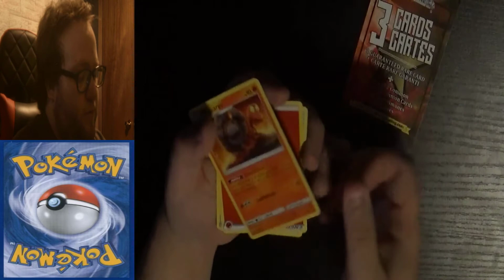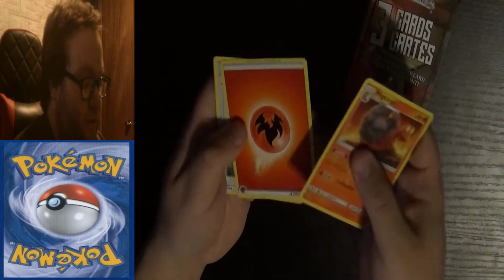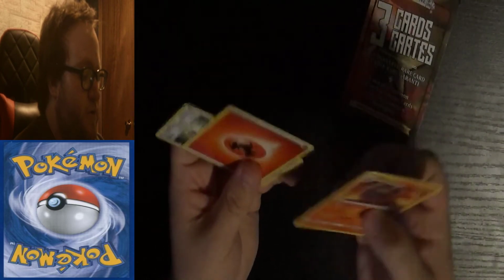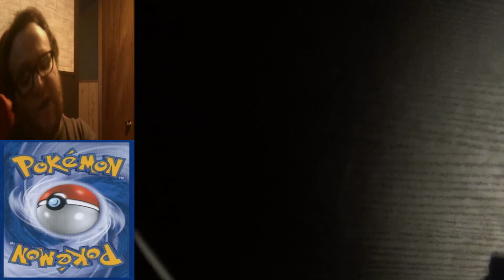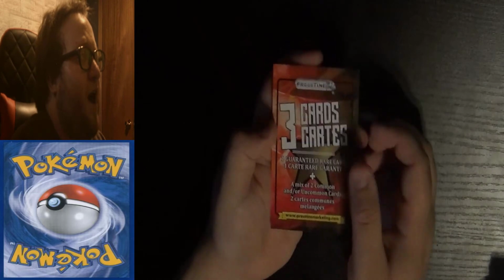So for our first, we've got a Meowth, which is the rare card, a Fire Energy, and a Potion. So I don't know necessarily if these packs are better than the 3-1 that I just opened before these, because I don't know if holo common is better than a not holo rare card. There's stuff in the rarity guides that I just don't know, because I never cared about rarities.